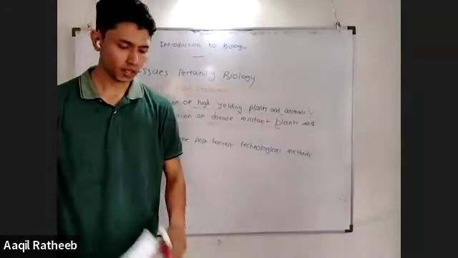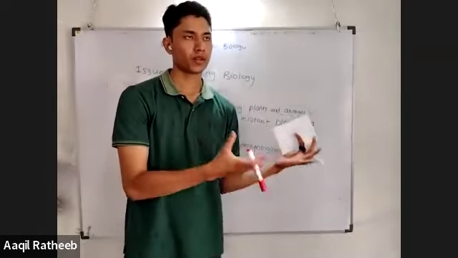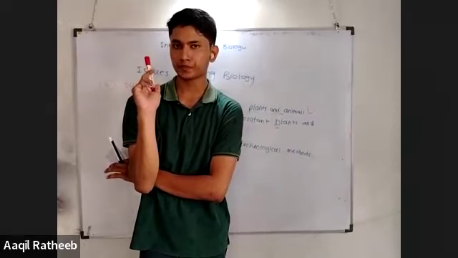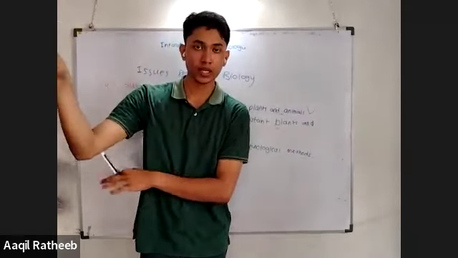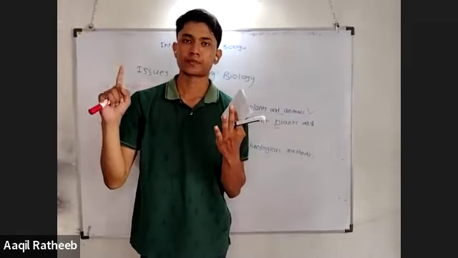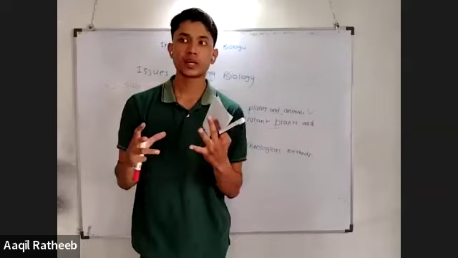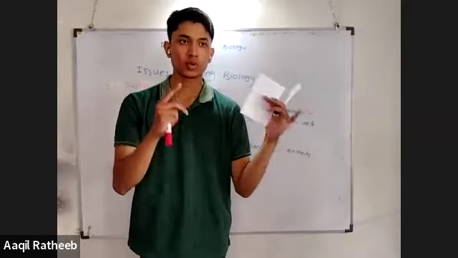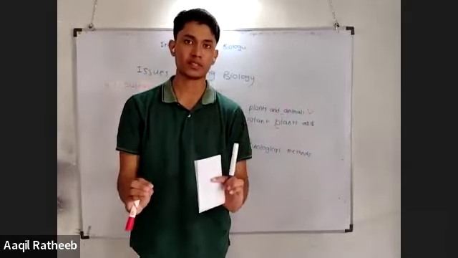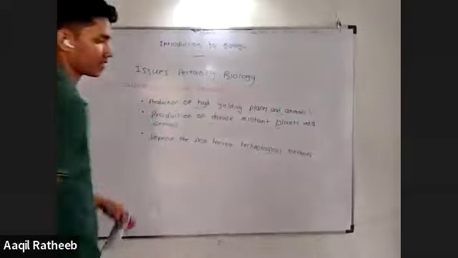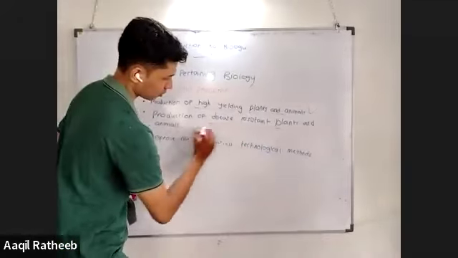Improve post-harvest technological method. What does that mean? Say you harvest 10 apples and transport them to the shop. While transporting, the boxes that carry the apples can be damaged, and the apples can be spoiled because of heat. So we use techniques like good wooden boxes and a cool temperature that will protect those apples and minimize the loss and damage of the harvest. That is what is called improving the post-harvest technological methods.